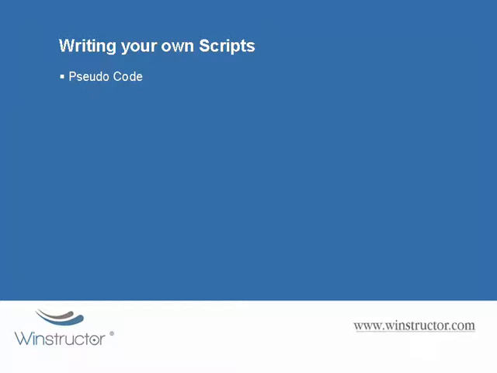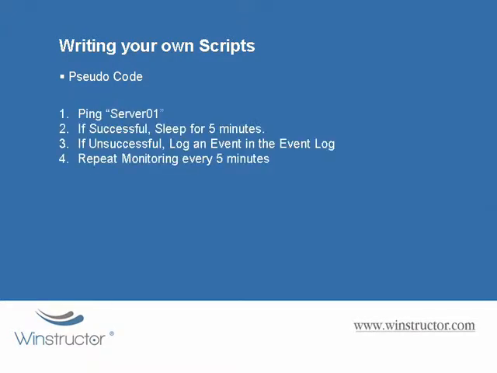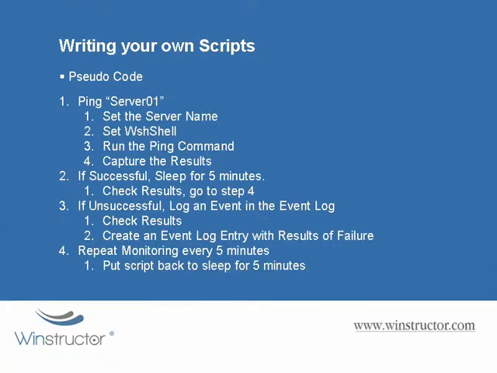Now once you have determined what you want the outcome to be, you should start writing pseudocode. Pseudocode is simply putting together a structure for your script. This isn't VBScript code though, it's still written in plain English. So write down in step-by-step form exactly how your script will need to be written. And you can even break down each step into smaller sub-steps if you like. So the first thing we want to do here is to set the server name. Do we want to use a variable, or a literal, or maybe a constant?